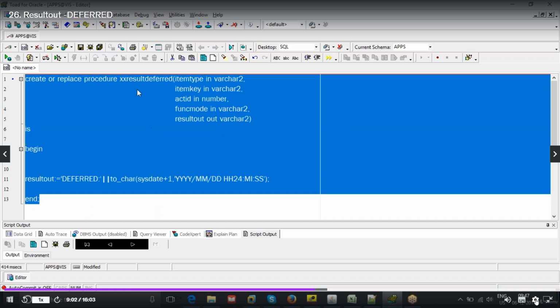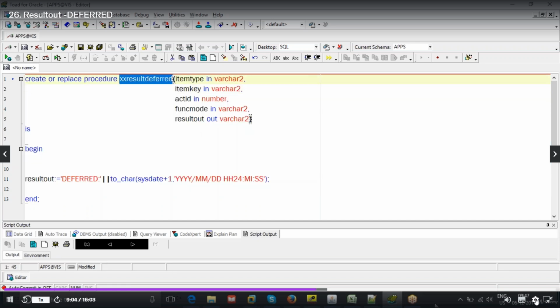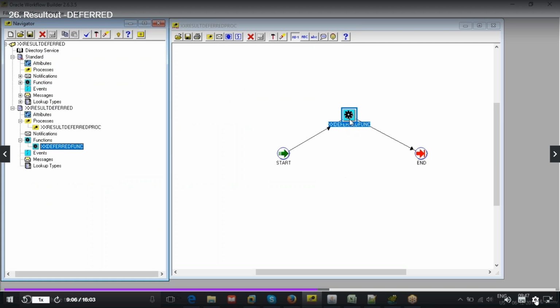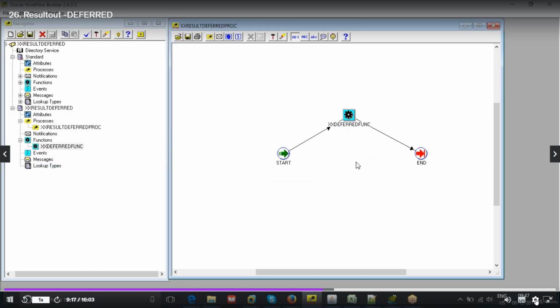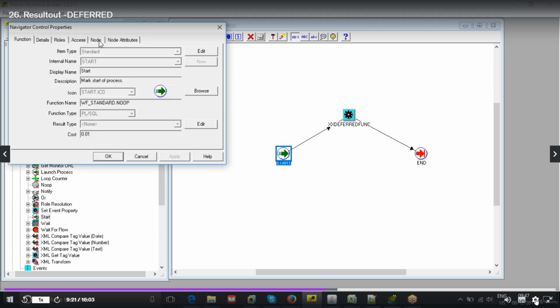Now it is successfully executed. Use this particular activity here. Now it has a cost of 0. Remember this point, we'll discuss about it. Now your action has been completed.